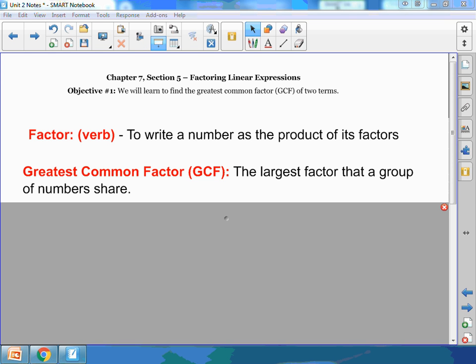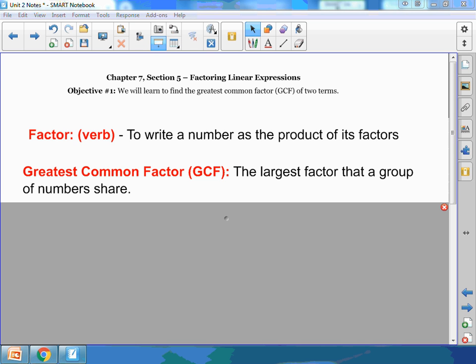Right, so when we spent these last couple days doing that discovery lab where we were working with the tiles and you were arranging the different expressions into rectangular shapes, what we were doing there was introducing this concept of factoring expressions. And you guys took to it very well. I was noticing the work you submitted the other day. You guys were able to identify what it takes to be factored and what it looks like when it's not factored. That was great.